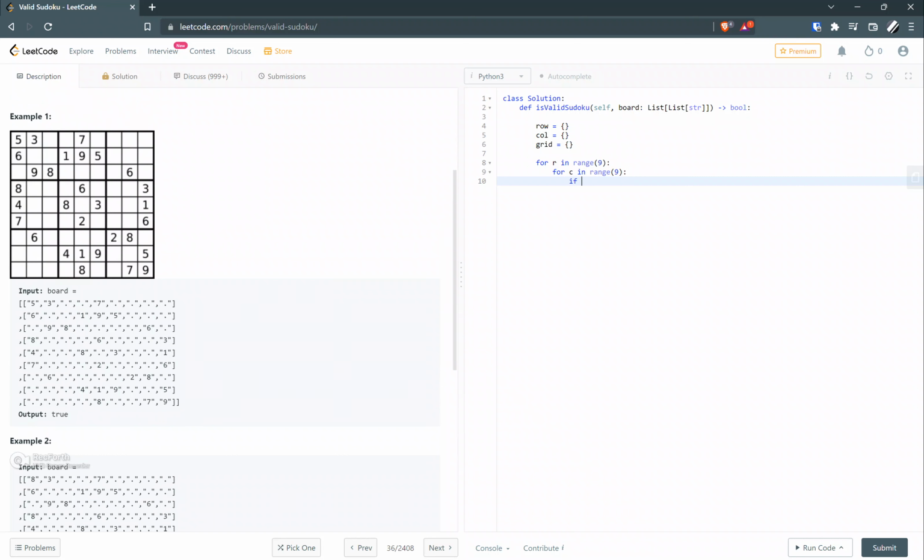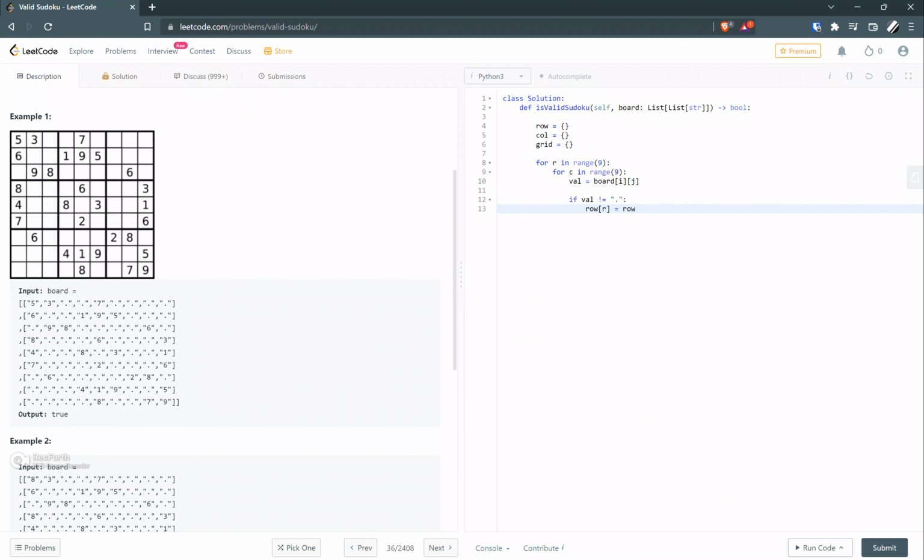So we want to see that, let's say, value is board of i comma j, and if value is not equal to dot, which means it's a digit, then what we want to do is find out what the current row value is.